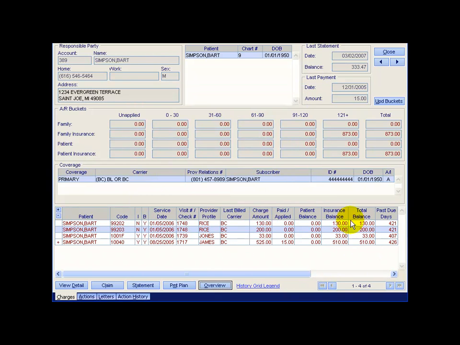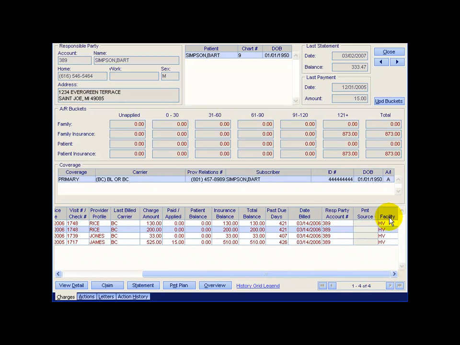Right now we currently have 4 line items, but if we had more line items, we would use our arrows here to scroll through to the next line item. We also have our scroll bar here, which allows us to see more information such as facility, any payment sources tied to it, the responsible party account. This is really good to identify. Sometimes patients will get 2 statements, and it's normally because each visit is tied to a responsible party, so you want to make sure that they're tied to the same responsible party. The date that they were last billed, days past due, total balance, and such.